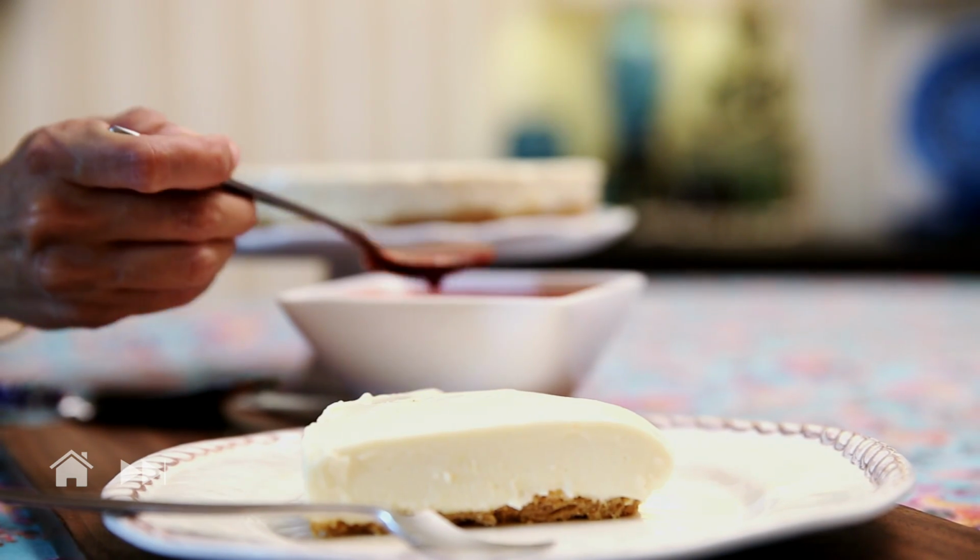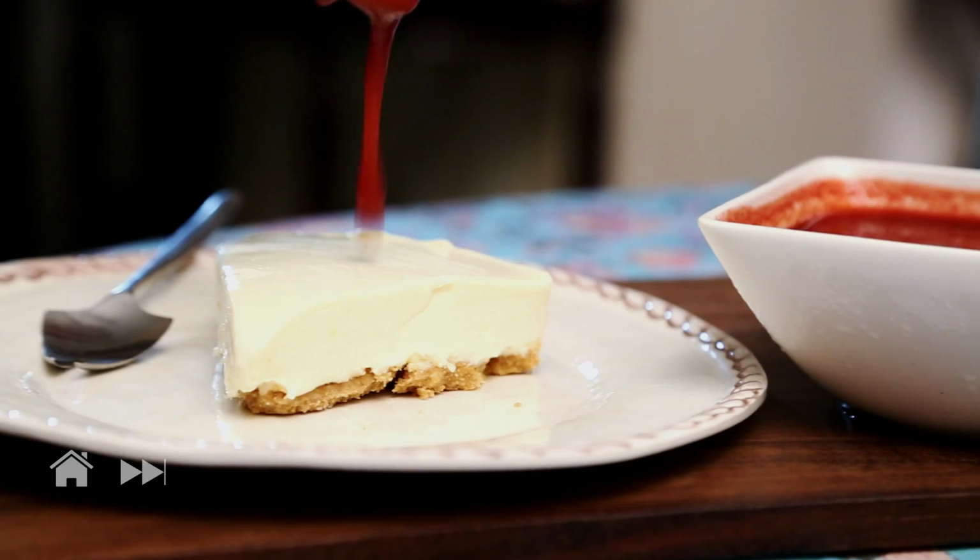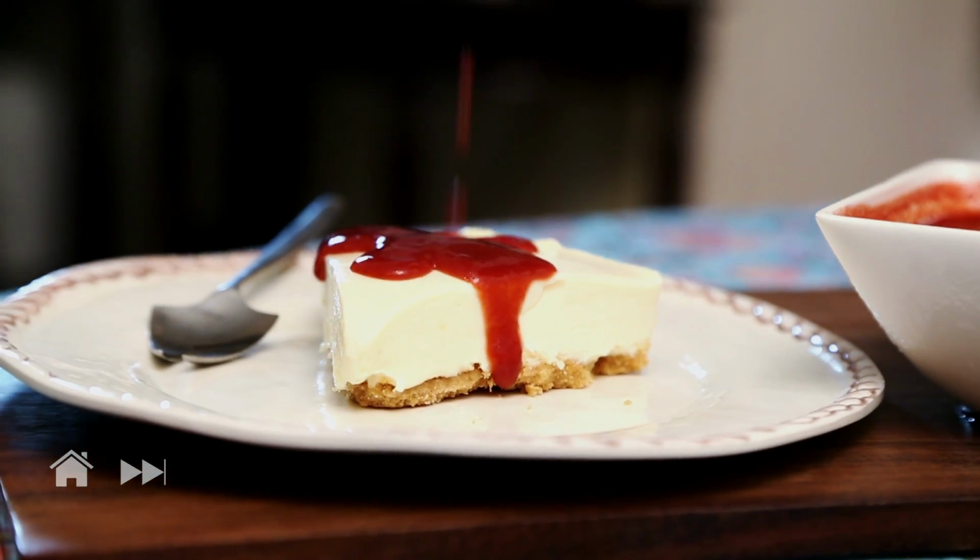So I've just made some plum sauce to go with this cake because it's a plain lemon cheesecake. I just wanted to add some color to the cake. Just pour this plum sauce.